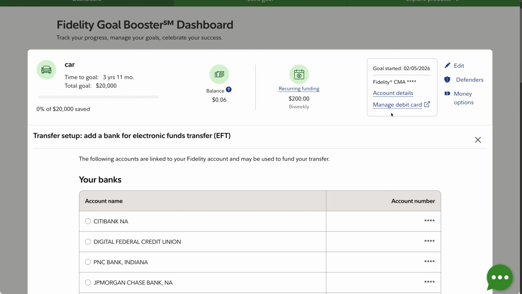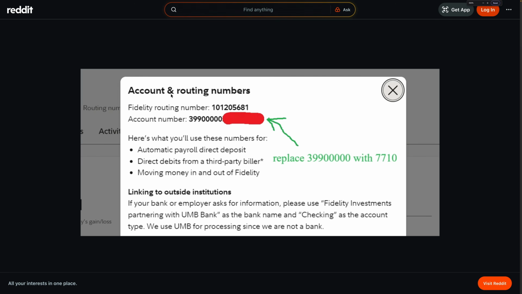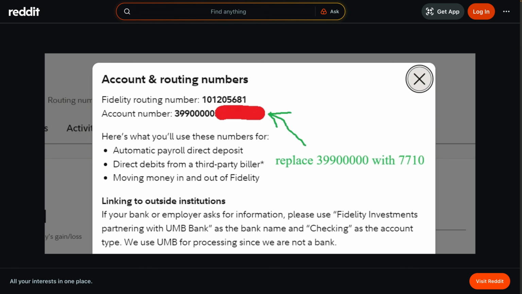So, okay, now this screen appears and it's wanting us to select an external bank account for transferring the funds. And that's fine if you've got an external bank, but it is possible to use a Fidelity brokerage account or another cash management account as your regular bank account, and then basically transfer from that account that has money in it. Let's say you've got a paycheck to the account that's empty for this car goal or savings goal. And so I was trying to do Fidelity, but I couldn't find a way to do it. But I looked this up on Reddit and I found a way. And there is a way to add a Fidelity brokerage account. If you've already got a Fidelity brokerage account and you want to link that on Fidelity's Reddit page, this is the official Reddit page, and I've seen multiple posts about this.